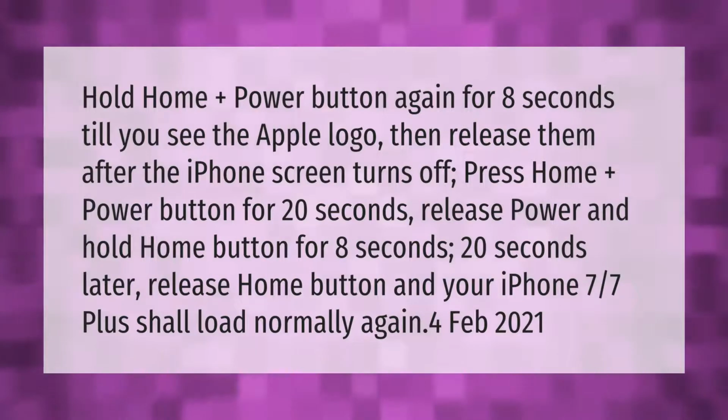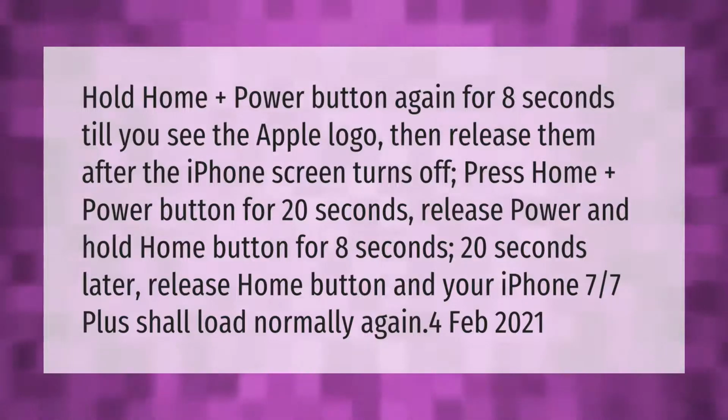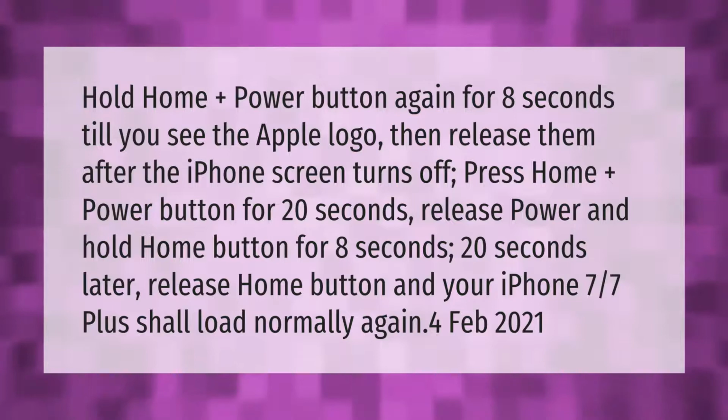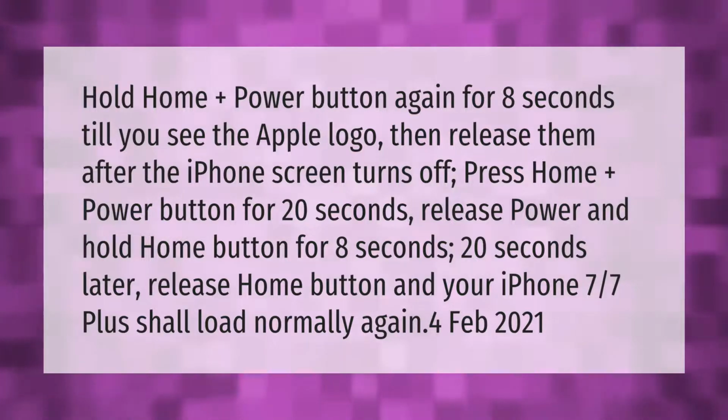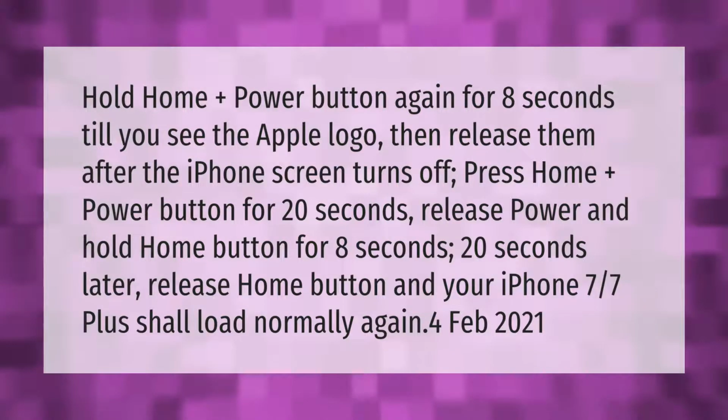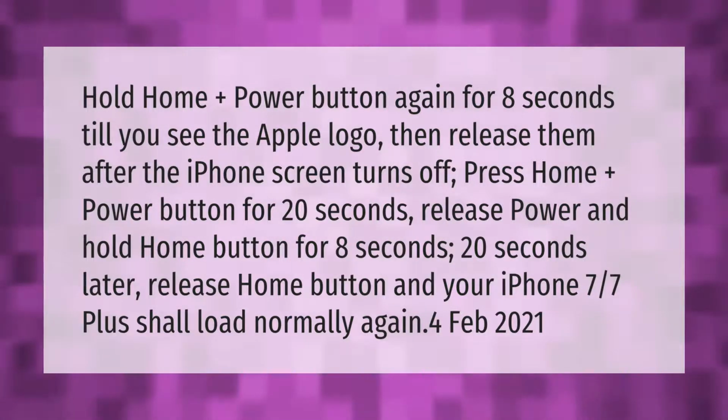Hold Home plus Power button again for 8 seconds till you see the Apple logo, then release them after the iPhone screen turns off. Press Home plus Power button for 20 seconds, release Power and hold Home button for 8 seconds. 20 seconds later, release Home button and your iPhone 7 Plus shall load normally again.